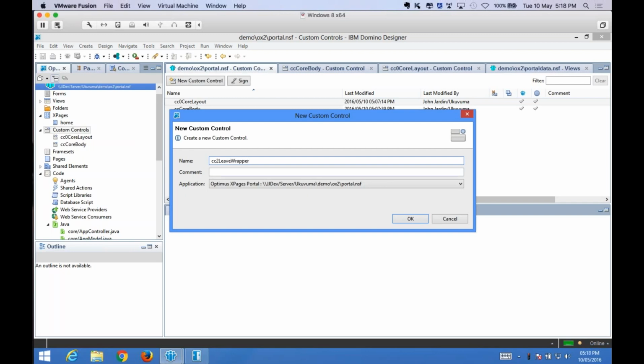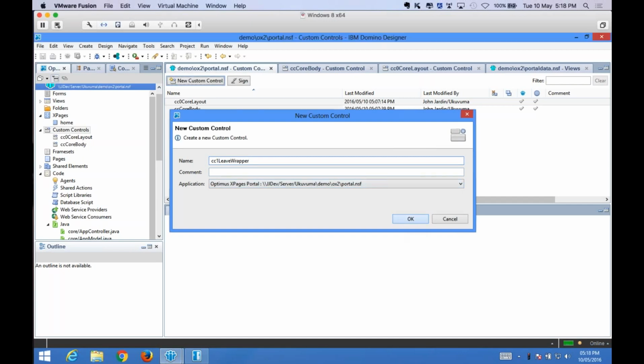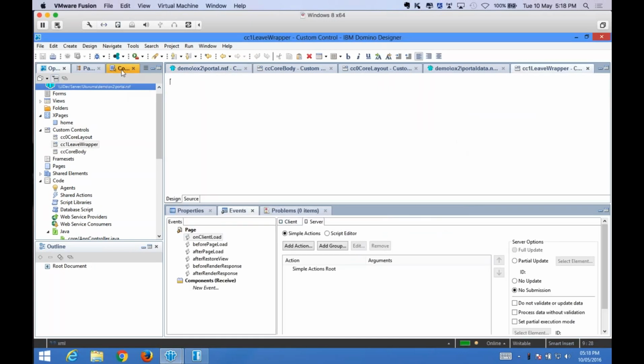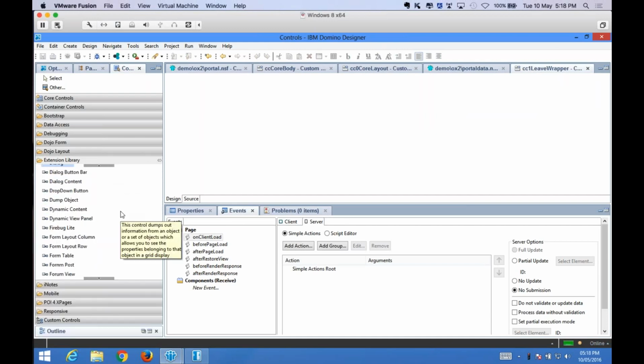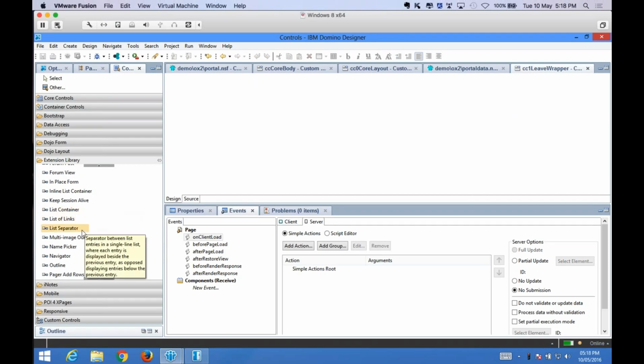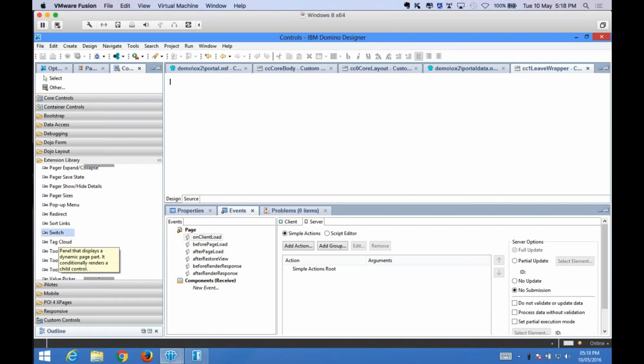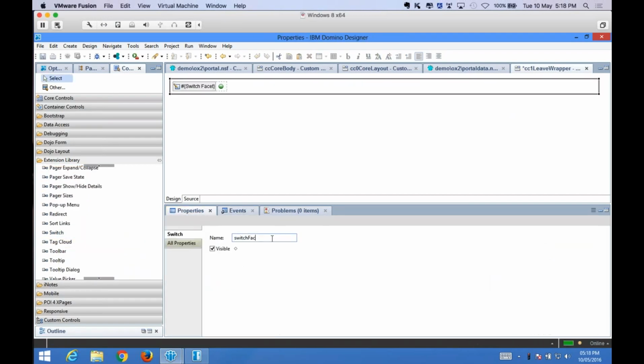We haven't done a 2, we haven't done a 1 yet. Inside this custom control, I'm going to add the switch control from the XPages extension library. I'm going to just give it an ID of switch leave wrapper.